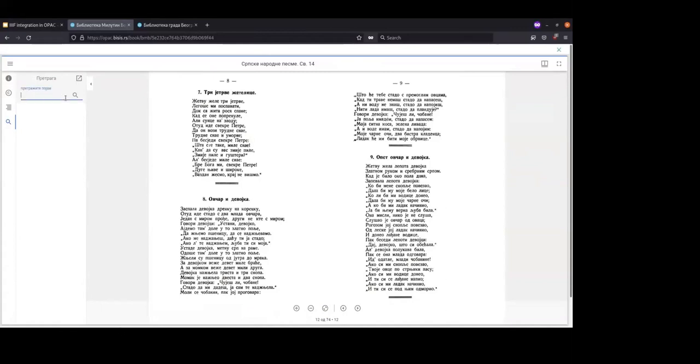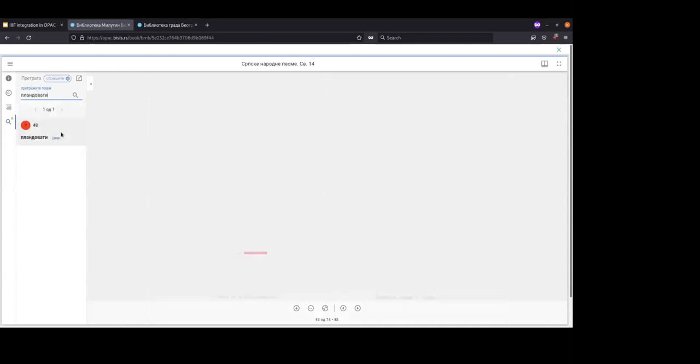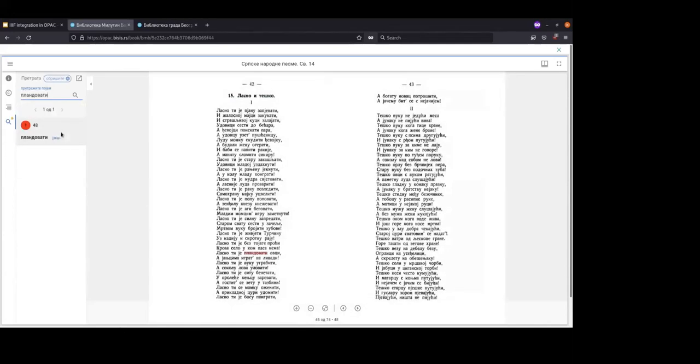So I can search the text right here. Let's see. As you see, after 3 letters, the suggestions are shown. Let's see where it is, and of course you get the result right here.